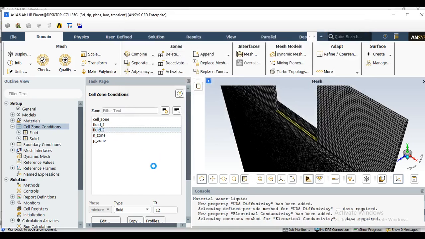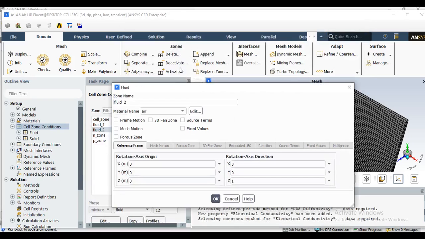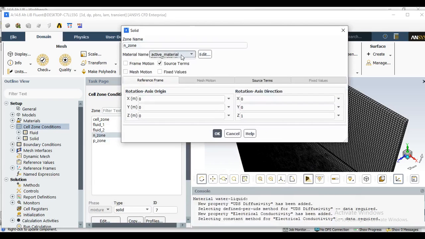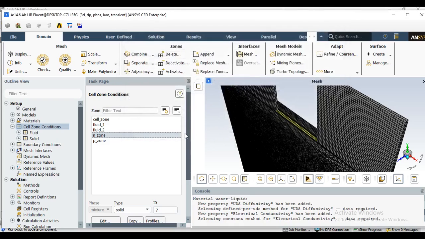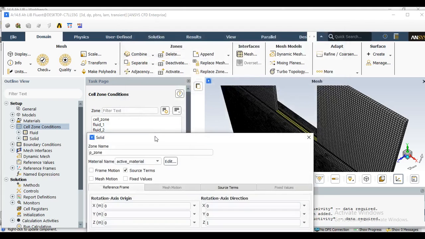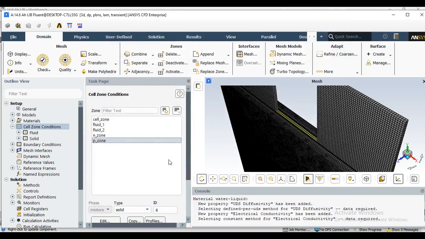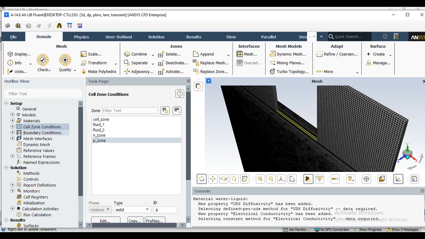For fluid 2, should also use water liquid. For negative zone and positive zone, we should use the tab material. So now we're done with the cell zone conditions.